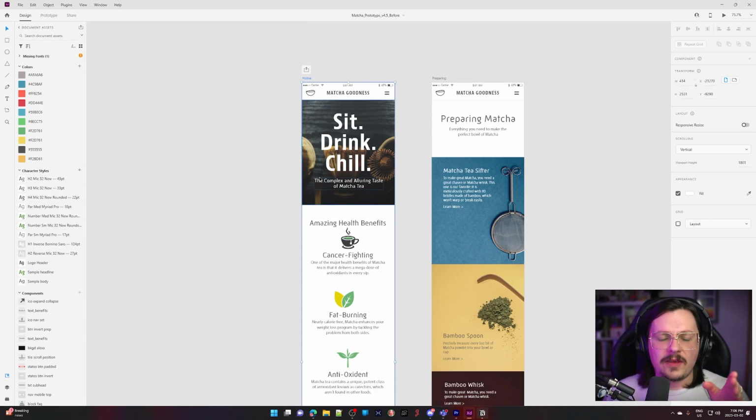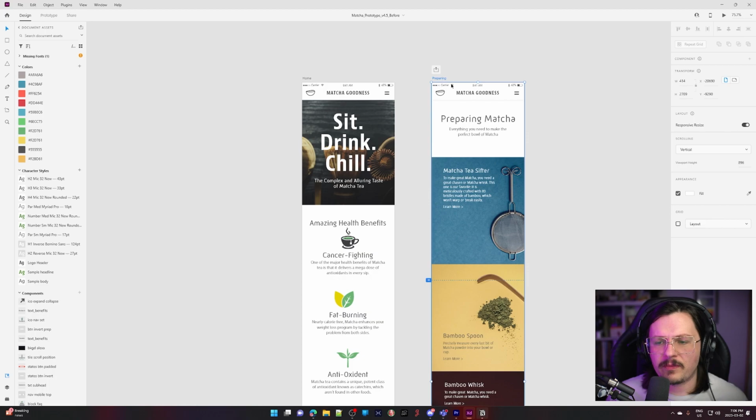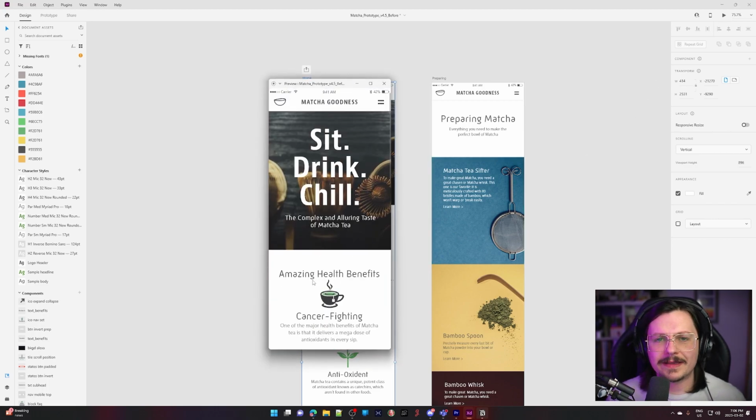When you have your page set up here, if you look over on the side where I have scrolling, I do actually have this set to vertical scroll already, but my viewport height is far too tall. If I look at my Matcha Goodness page over on this side, the preparing page, my viewport height is 896. So I'm going to match that over here and set this to 896. When I do that and I preview my page now, you'll see this looks much more like a mobile site design size. So that's the first step.